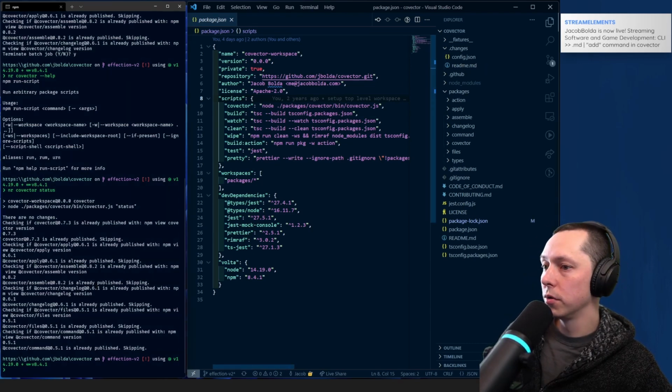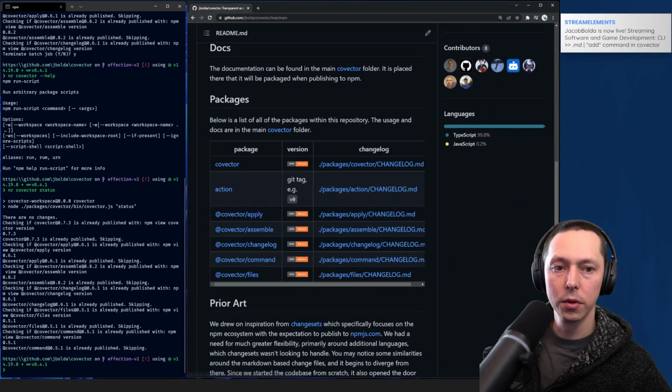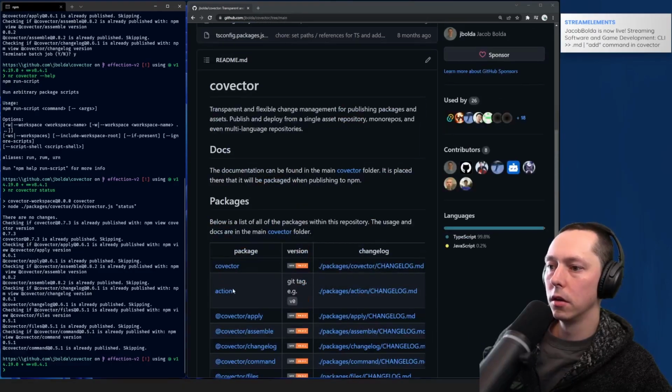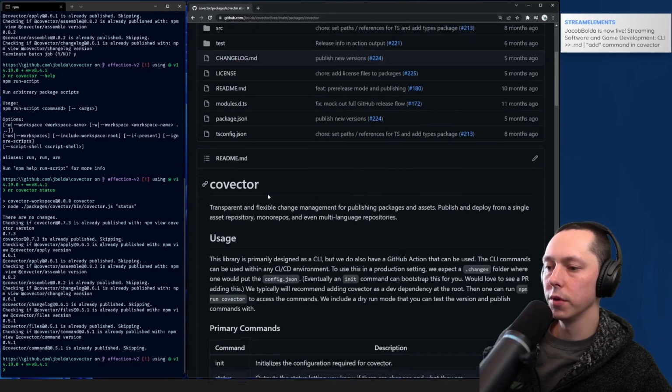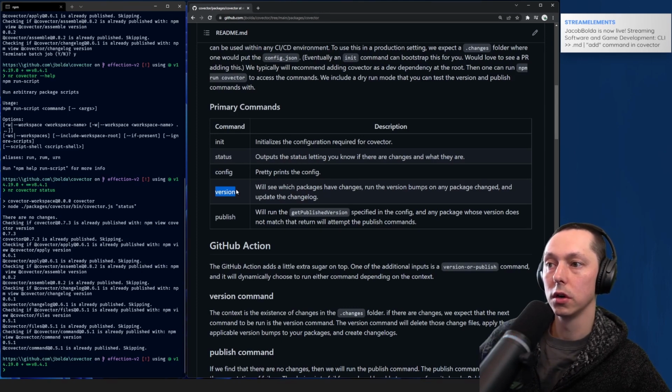So covector runs off of, let's go up and open up the repo, and pull up the README here. And most of our README is here. We've got a few commands. For the most part, the main interaction of covector happens in CI, and when you set it up, your CI system will be using version and publish.